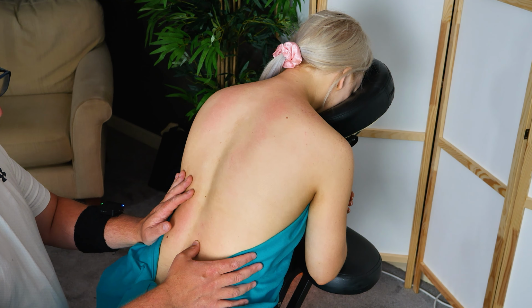So we're actually going to go lower. So we drop in. Focus on the point. Focus on my thumb. Sending energy there. 5, 4, 3, 2, and 1. Deep breath. And slowly out. Beautiful.